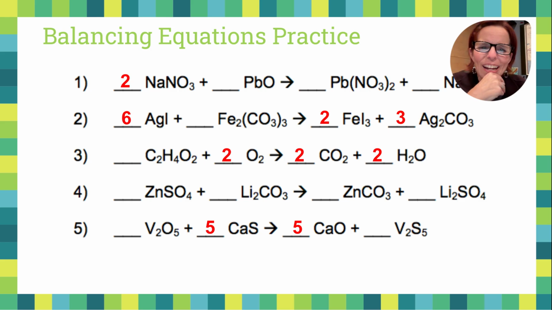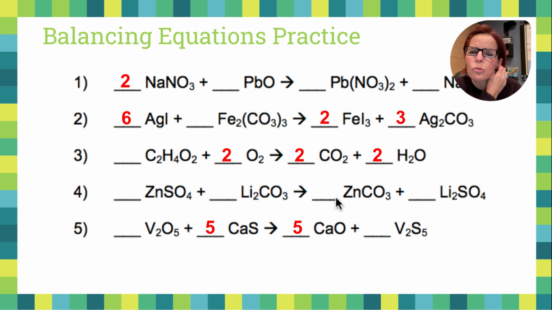Oh, I didn't do that right. What did I do wrong? It's hard to do it without actually writing it down. So give me a second. Oh, I know. I'm sorry. I missed that there were oxygens right here. So that's why I thought I needed to put a 3 there to have 6 oxygens. There's 2 oxygens right there. So I only needed the 2 right there. I'm going to move on quick.